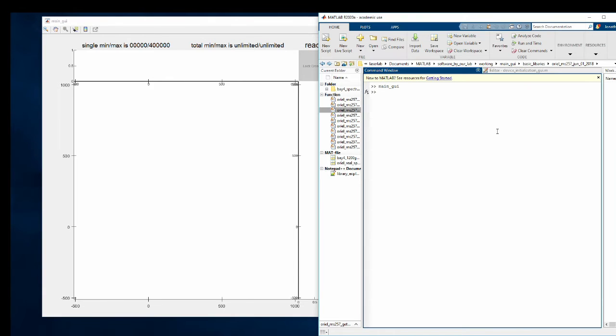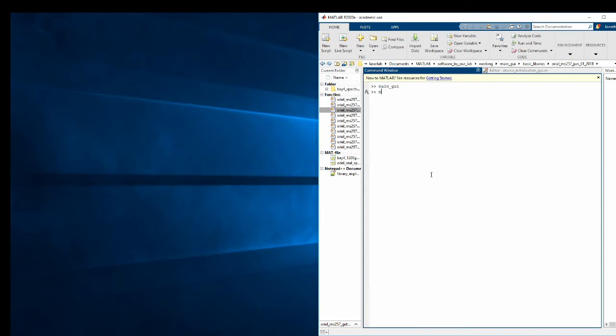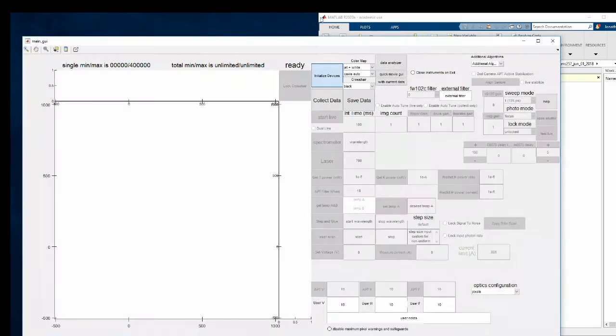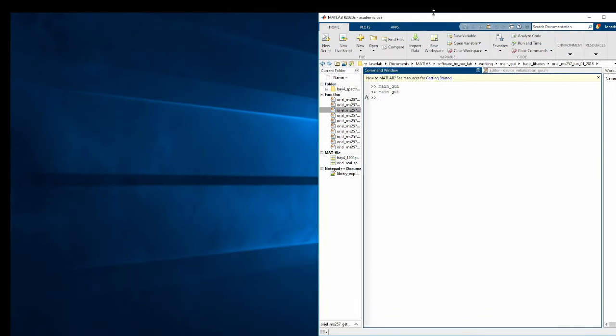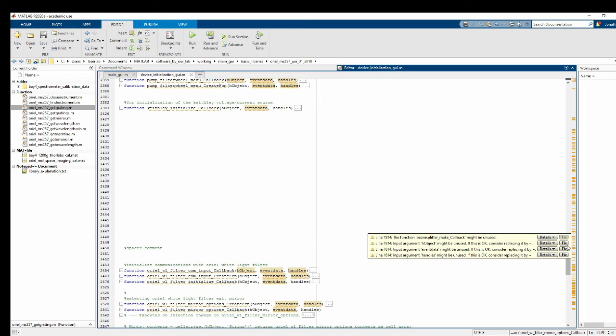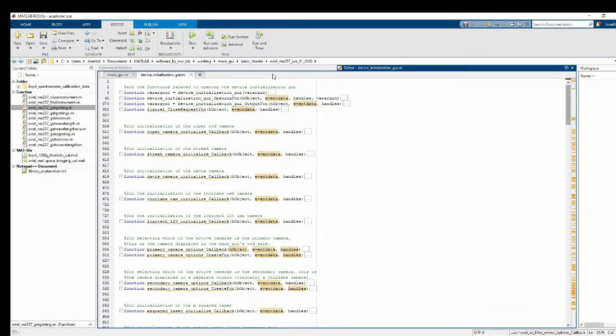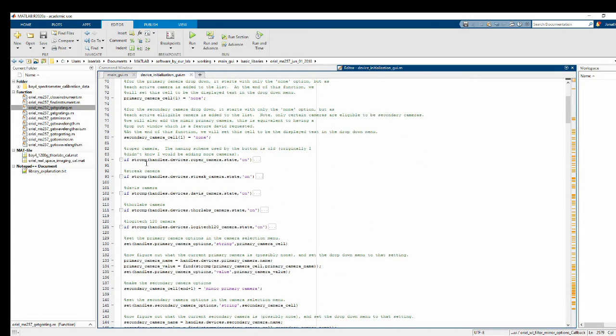And one other thing I'm noticing there is that the mirror selection was already available before I turned on the device. See how this is here? If I call this without initializing, I'll get all sorts of errors. So we need to gray this button out similar to these buttons up here. I'm sure there's a few ways we can do that. I'm just going to check and see if, oh, well, it'll take care of itself in my opening function. So I'll do it this way.